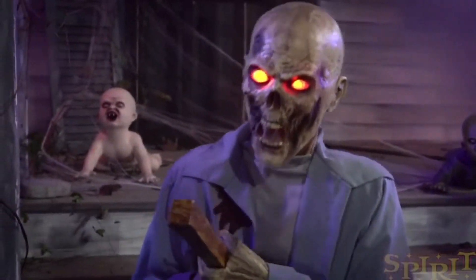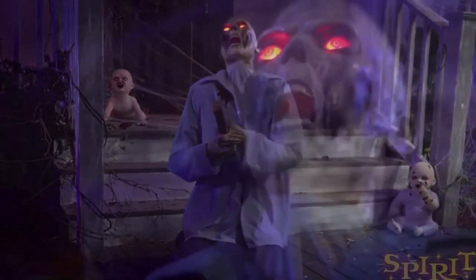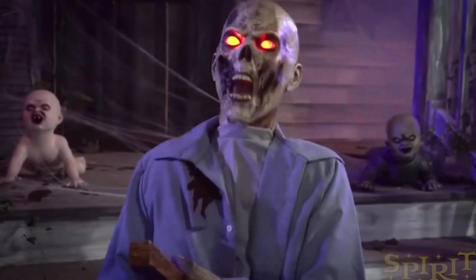Ever since last year I've done single-themed haunts, and I think it really helped and made the haunt so much better. So I'm doing that from now on — the entire haunt is going to be a laboratory — and like I already explained, this guy still fits because zombies are one of the experiments.